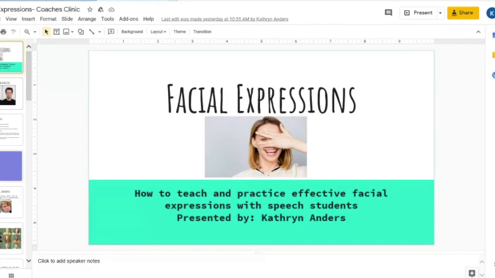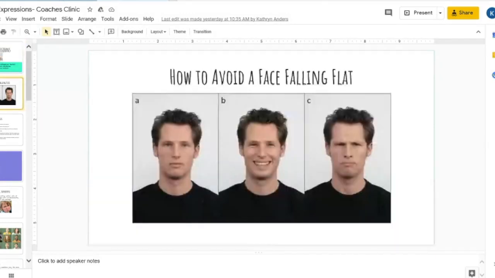So this is going to give you a chance to work with your students on how to effectively do facial expressions. We want to avoid a student's face falling flat. I mean, choosing between A, B, or C. Certainly A is usually the one that we get when you're starting to build a character. We're not quite sure what we're wanting to do.